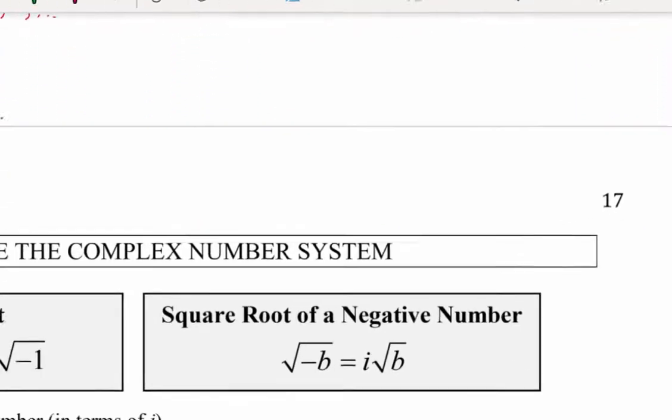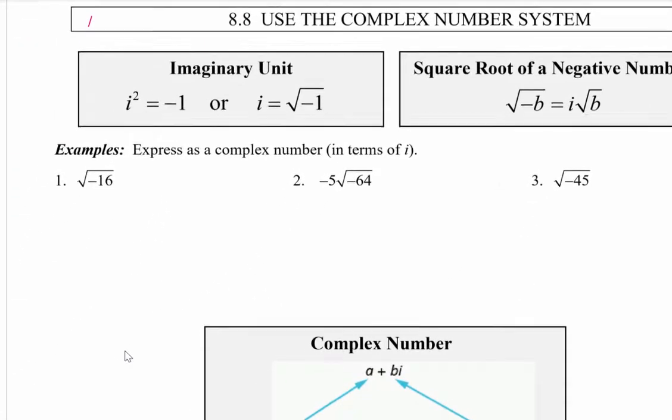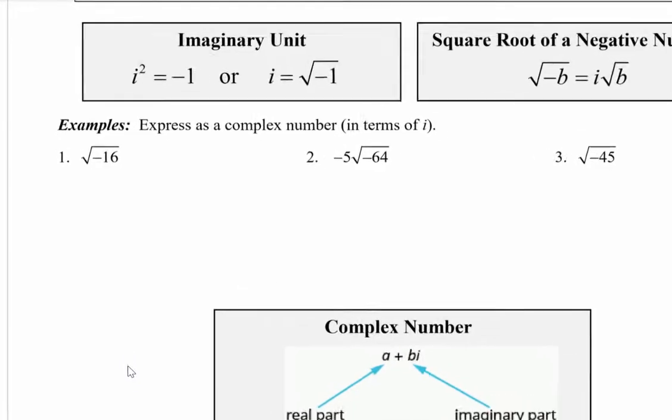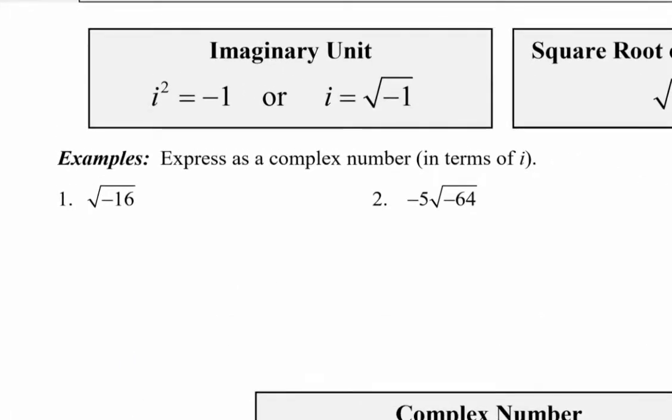All right, so here's an example. Okay, square root of negative 16. So up till now, when you see something like this, you may have been saying, oh, well, that's not real. Not real. And then stop there. But now we can actually use this new set of numbers to find the square root of negative 16. And here's how we're going to do that.